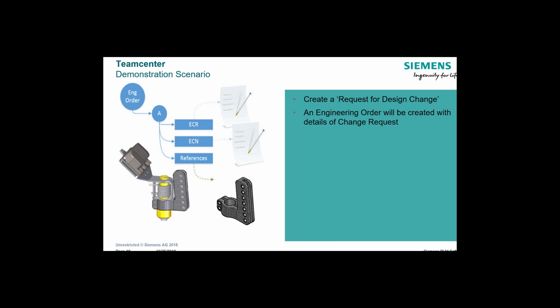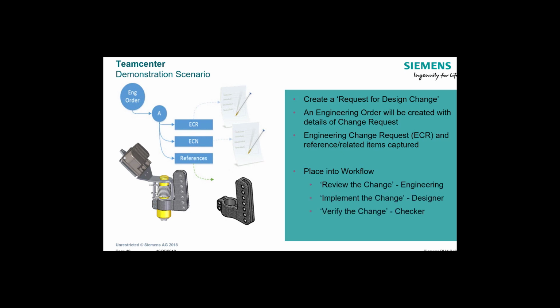He's going to start to look at it and basically build a change request around that issue. Now with that, he's going to attach some reference data or related data that needs to be modified, and then he's going to put that into the workflow. The workflow is going to drive work to 3 individuals. It's going to go to engineering, it's going to go to the design group, and it's going to be reviewed by a checker at the end of it, and everybody's going to receive those in a task format.